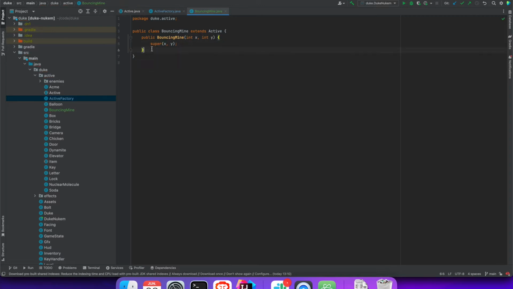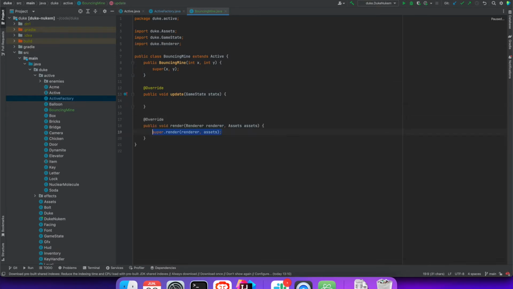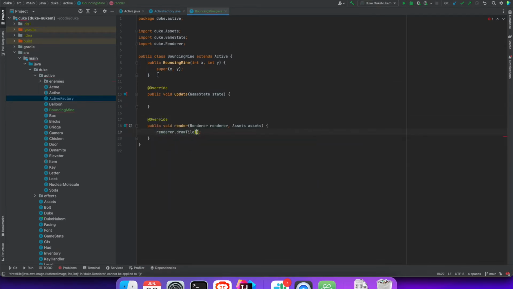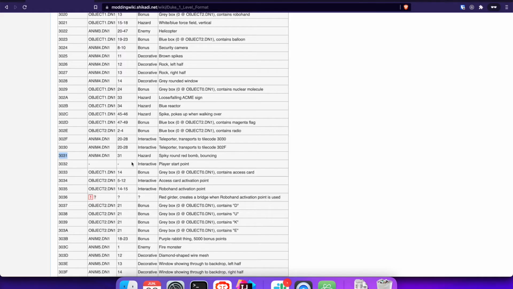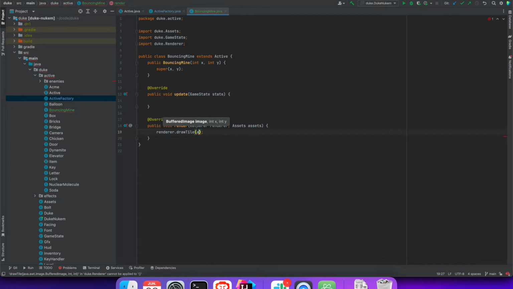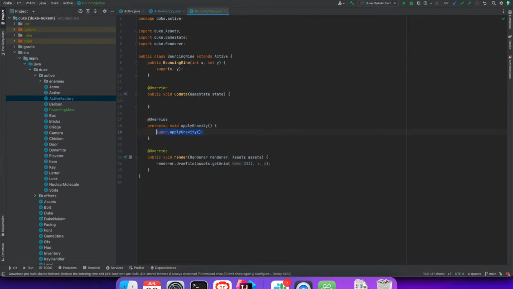Great, X and Y. Okay, let's override the update method and let's override the render method. So let's draw the associated tile. This says it's tile 31 in anim 4, so that is tile 231 for us. 231, X and Y. And let's override the apply gravity function and not do anything, because we are going to handle the gravity ourselves in the bounce.